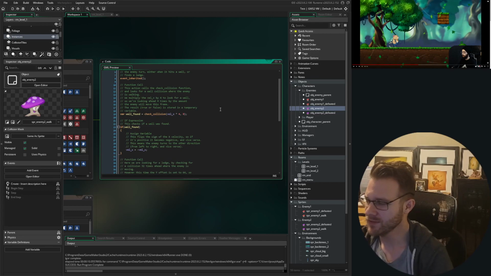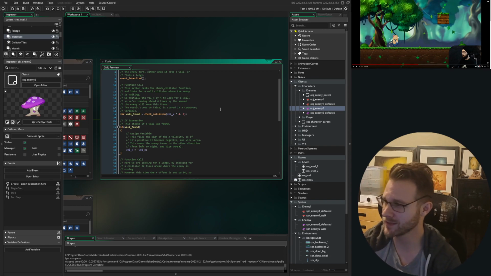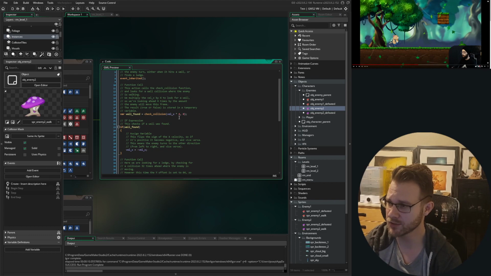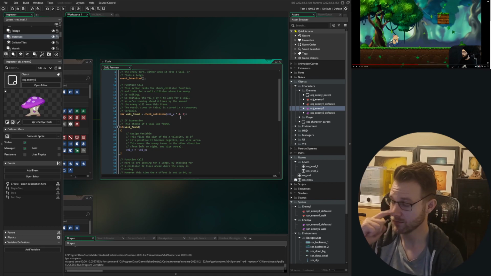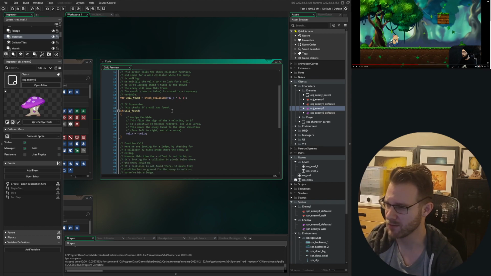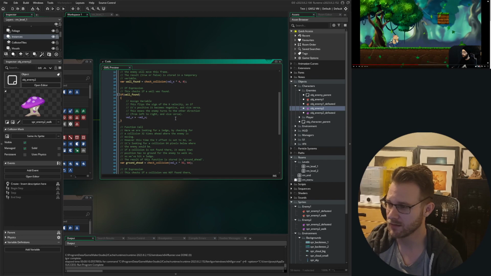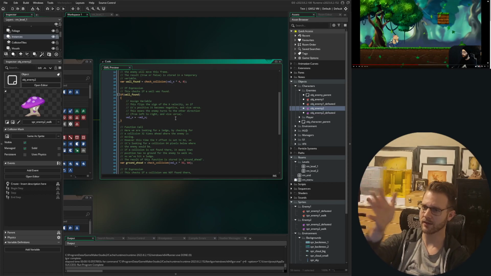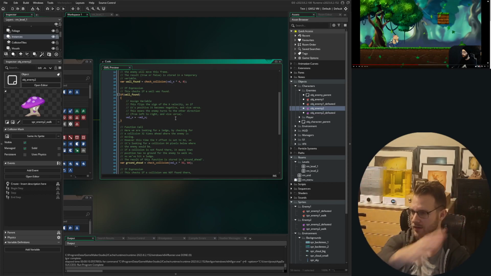Okay. This action calls the check collision function. It looks for a wall collision where the enemy is walking. We multiply the velocity x by 4 to look for a wall. So we're looking ahead 4 times the amount the enemy will move this frame. The result, true or false, is stored in a temporary variable. So if we can detect a collision within 4 frames, essentially, if there's a collision 4 frames from now, then change the variable. So they're not walking all the way up to the wall, smacking it, and then turning around. They're getting up close and then turning.